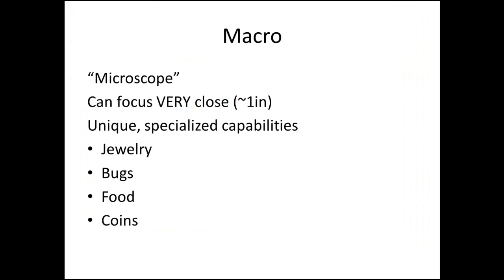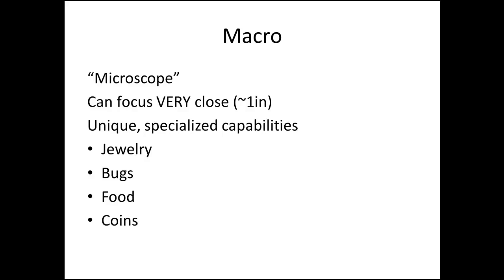Really quickly, moving to macro lenses. The way to remember what they do is that they're like a microscope. They can focus very close to something. You can see examples of this in a minute, but they're basically the only lenses that can really focus close to something. Your standard typical lens, an 18 to 55 or a 24 to 70, can't focus closer than about, usually, 4 or 5 inches.